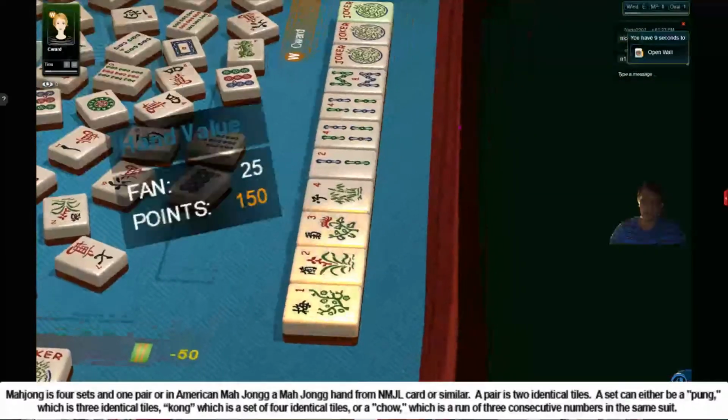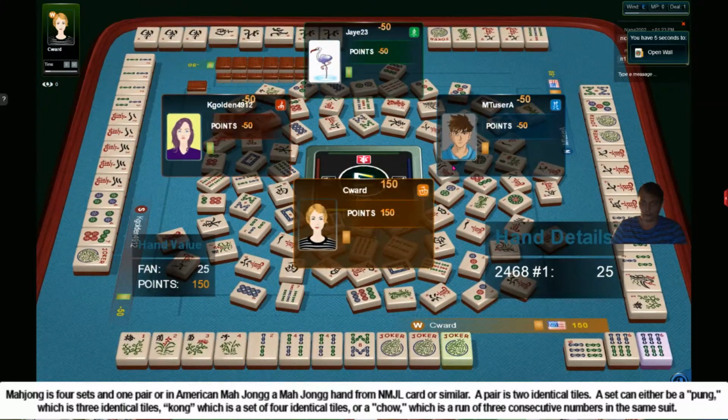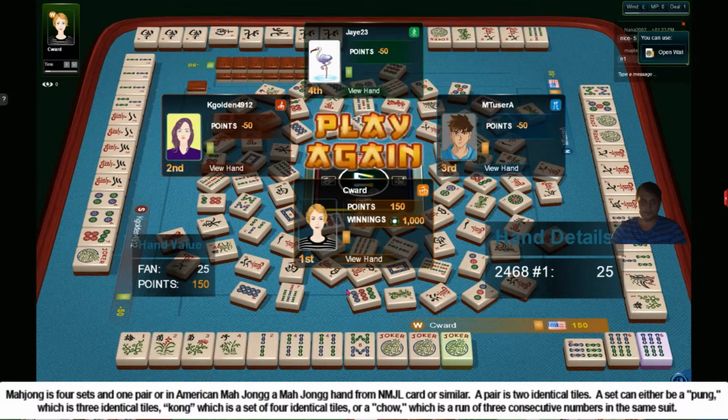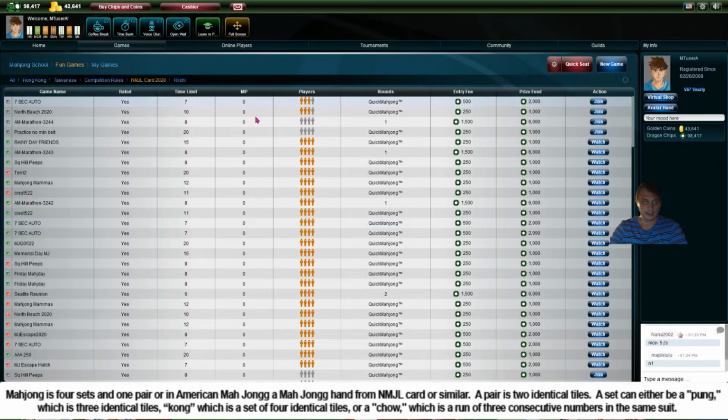Well, somebody won, and I'm happy for her. She won with 2, 4, 6, 8, number 1. Yeah, I aimed for that hand a couple times, but never finished it. Good for you, Seaward. Good luck. I mean, congratulations. I think you had some luck here already.